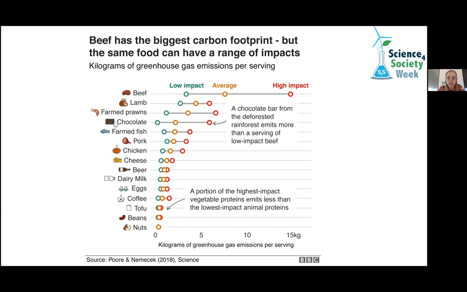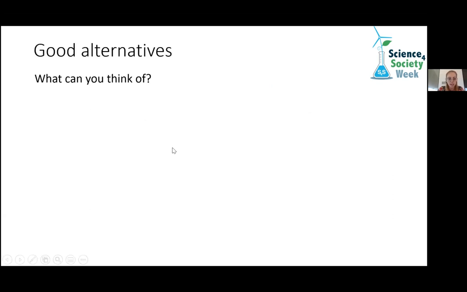Do you see here that chocolate's actually the plant that's made it highest up this list? And that's often because the chocolate that's grown where we have high impact comes from where they've cut down trees in the rainforest. And that then makes it quite bad. So chocolate was one of the hardest things for me to give up. But actually, it took me a little while of working out what the good options were for me. Yep, dark chocolate. And actually, there's some dark chocolate out there that's really, really good. So there's a lot of things you can swap. And we're going to have a look at that in a bit more detail now.